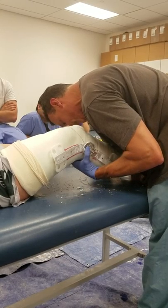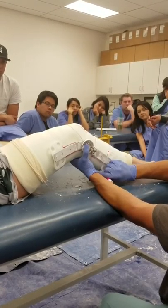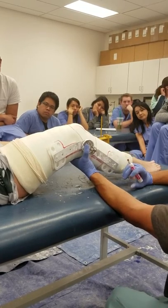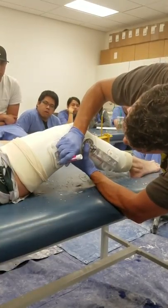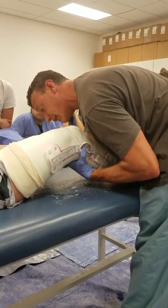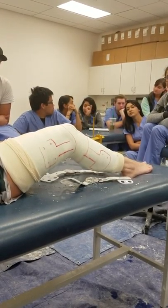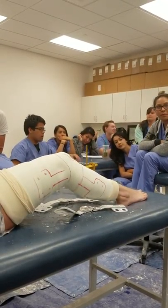Now remember, when you draw this, technically you're not going to be able to see it because you have to put fiberglass down. So I'm trying to make sure I mark every little thing that I can see, because when I put that layer of fiberglass down, it's going to make it really tricky to see where everything lines up. And you're going to do it one at a time. And if you use colored fiberglass, which is what I grab, you're really going to hose yourself. You want to grab me a non-colored? Perfect.